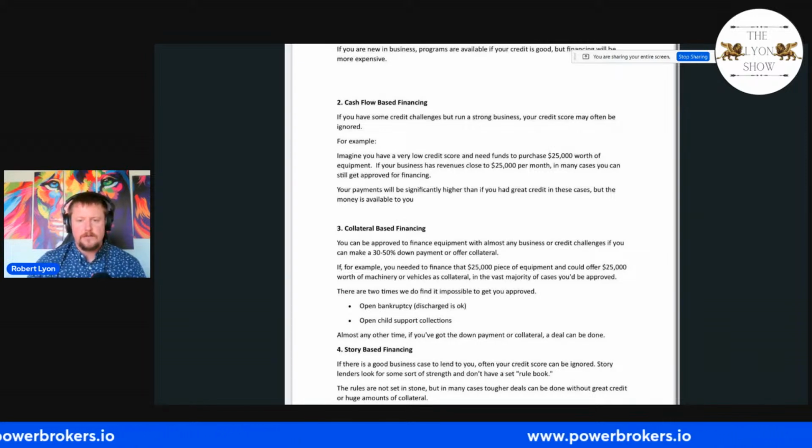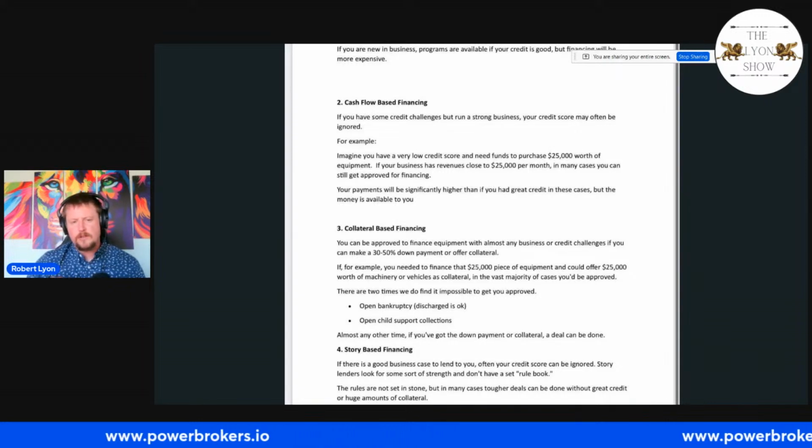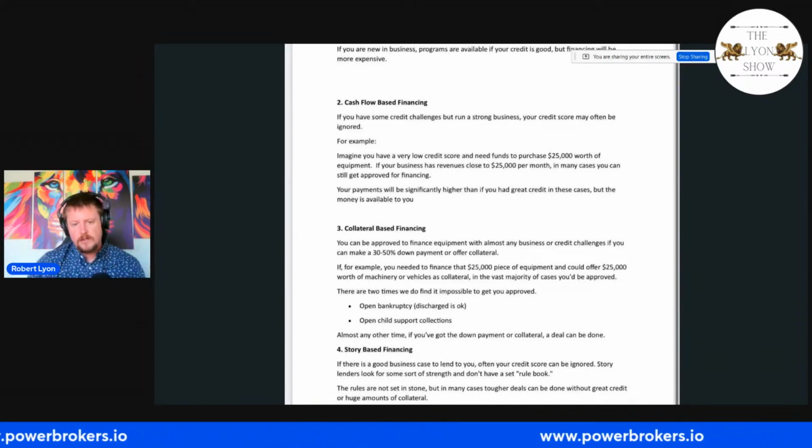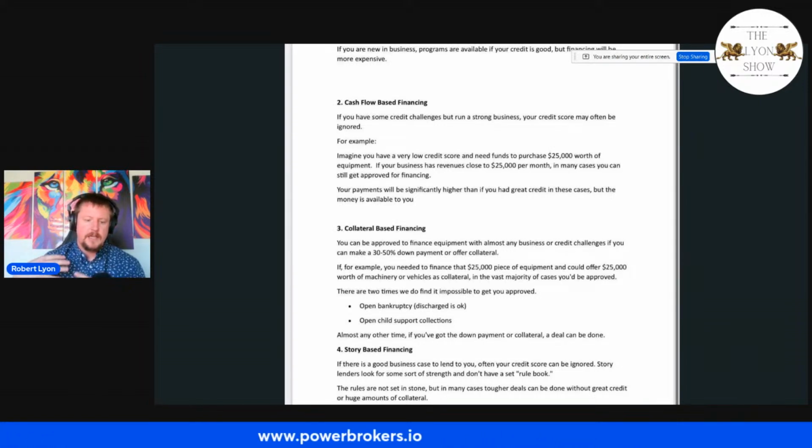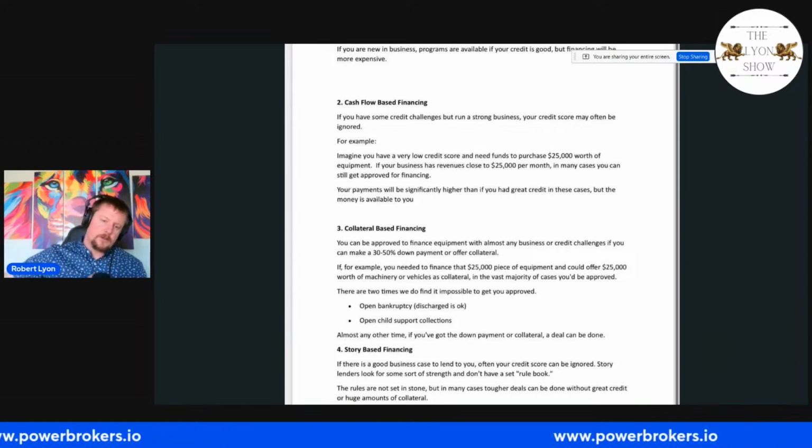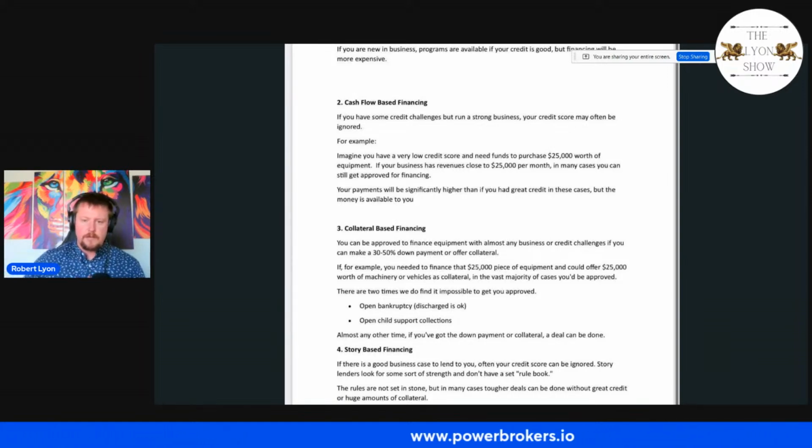Collateral-based financing. So for collateral, you would use the business, or your real estate, or some other form of collateral, or even other equipment, basically telling the people, hey, give me this equipment. If I default on my payments, not only will I give you your money back over time, but I'll also give you all this other equipment, and you can start to get financing that way.